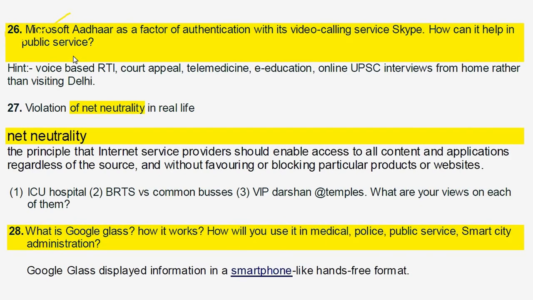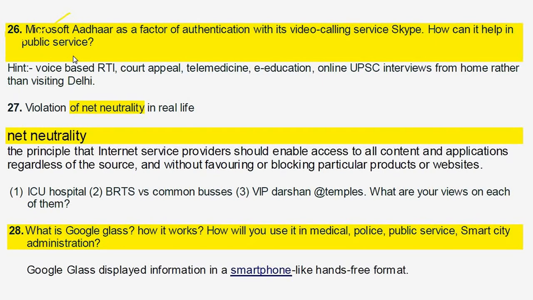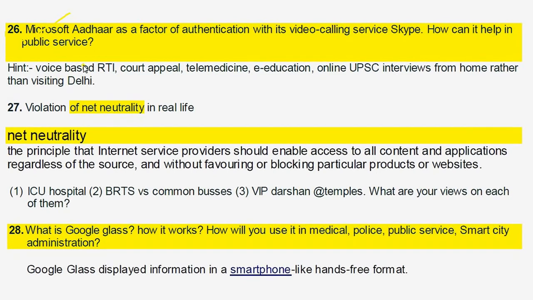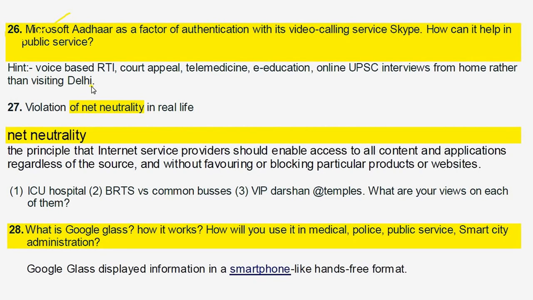we can create an infrastructure in which a court appeal or a voice-based RTI can be filed with the help of ICT tools, and even various telemedicine, e-courts and UPSC interviews can be performed from the house without visiting the actual places. And moving to the next question, what is net neutrality?